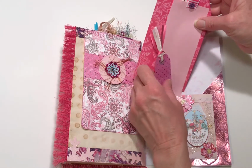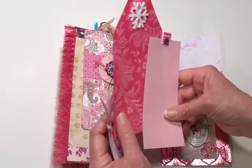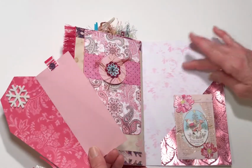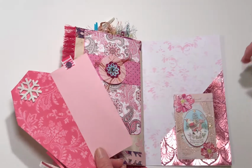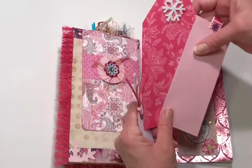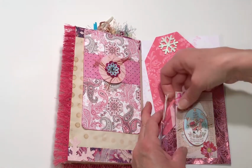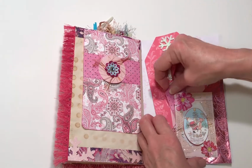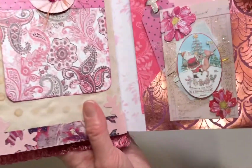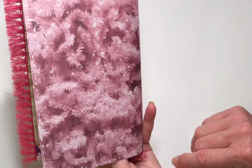A couple little tags. Hoping there's not any glare showing up. So there's some space to write there, to write on this one. And this one is that same beautiful paper, and I just left it. And of course, room to write here. And of course, I stenciled all of these. And this is an altered tag here that I've actually attached. Yeah, I did attach that one on. And it has a Mary Engelbreit sticker on there. I don't know if you can see that. And then there's the back of the journal.